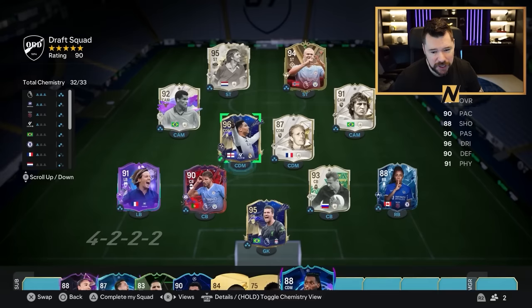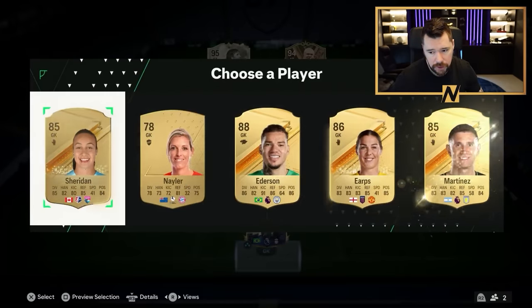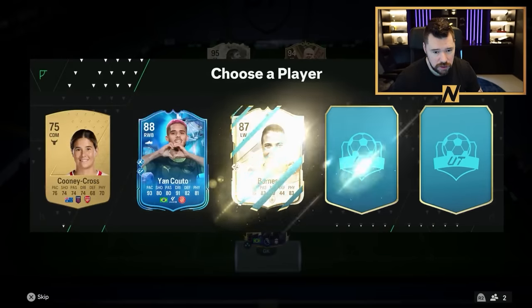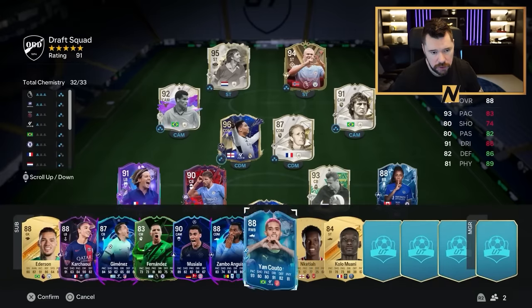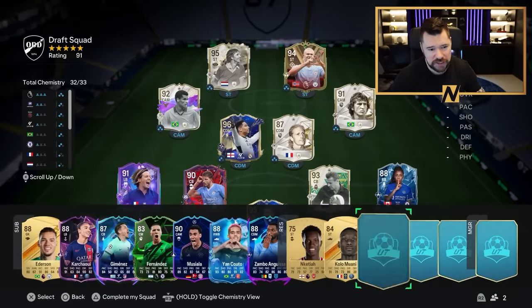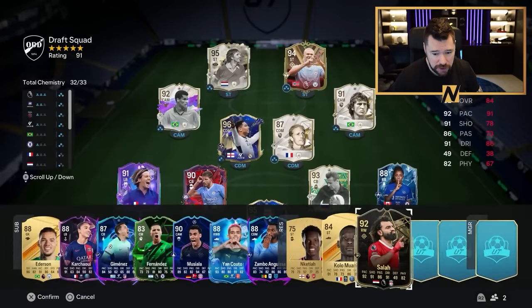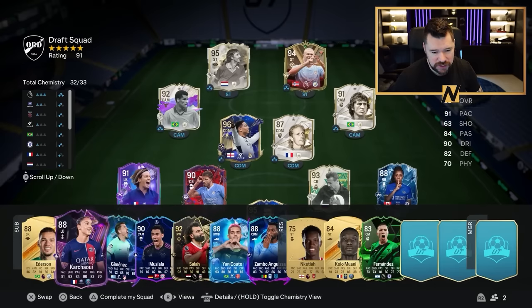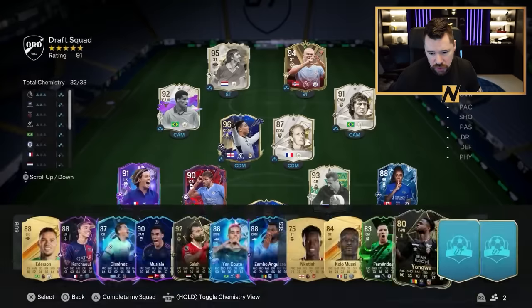Now we just need an English manager to get full chemistry. 91 rated. I need two ratings and one chem point. Edson 88 isn't bad for that bench. We're still 91 rated, which is great. Yeah, 88 Jan Couto. I need this pick to make this a 92 rated to have a chance. Okay, this actually has some hope, because that's a dead pick and it's given me a big card. Not 92 rated. We literally need two like 95 plus cards here to make this work. Not going to happen.